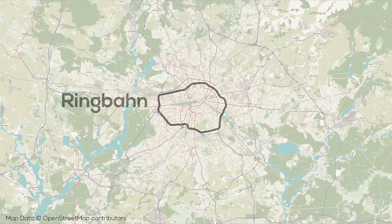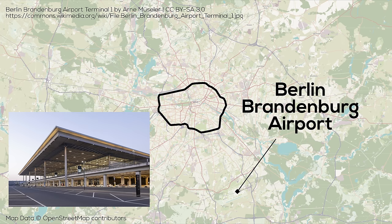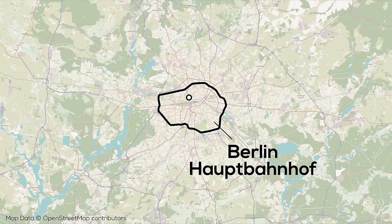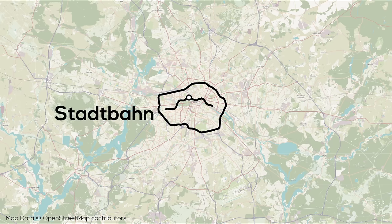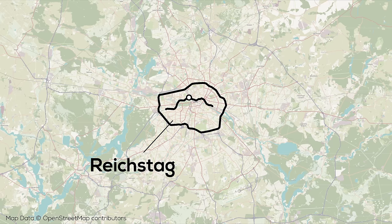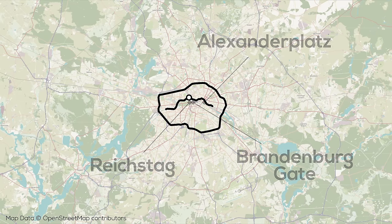This is Berlin, and this is the S-Bahn Ring. You don't need to know too much about it besides that it's a good way of defining the city center versus other areas of the city. Here is Berlin's rather infamous Berlin Brandenburg Airport, which sat complete but not in operation for years. Within Berlin proper we have the Hauptbahnhof, the central station, as well as the Stadtbahn, an elevated rail viaduct that winds through the city, cutting it in two. Here is the German parliament and the Brandenburg Gate, and here is Alexanderplatz, likely Berlin's most popular public space in the shadow of the iconic TV tower.